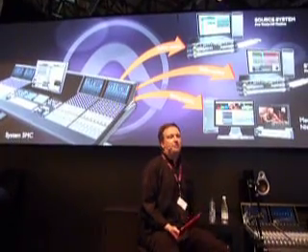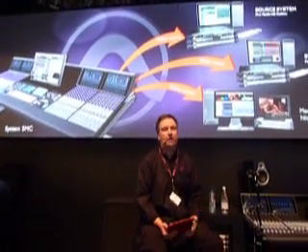Now, we're going to do something we normally don't do, and it's actually quite exciting. We're going to give you a technology preview of some things that we're working on back in the lab, so to speak. So really some exciting Pro Tools things underway, right? Being cooked. That is right.